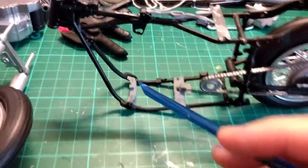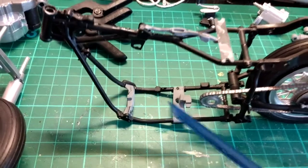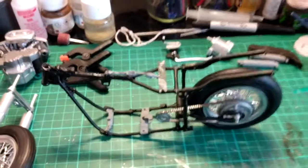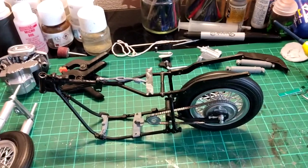Like I said, a lot of excess flash to sand off. Once I've done that, I'll just glue those into place. So obviously these have still got to be painted, but that's the first part of the framework done.